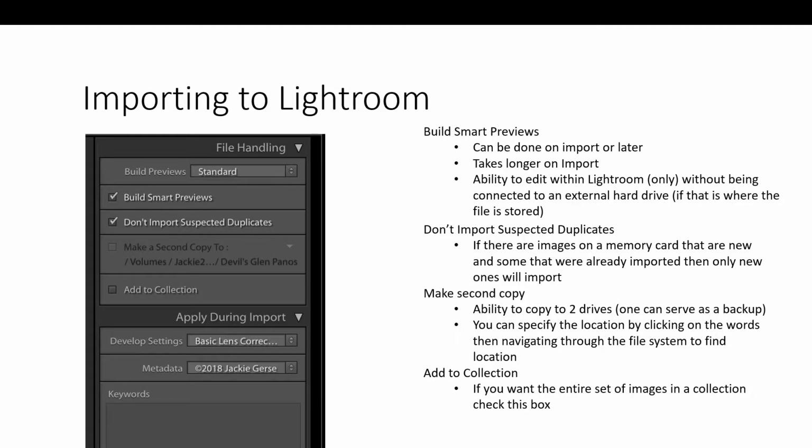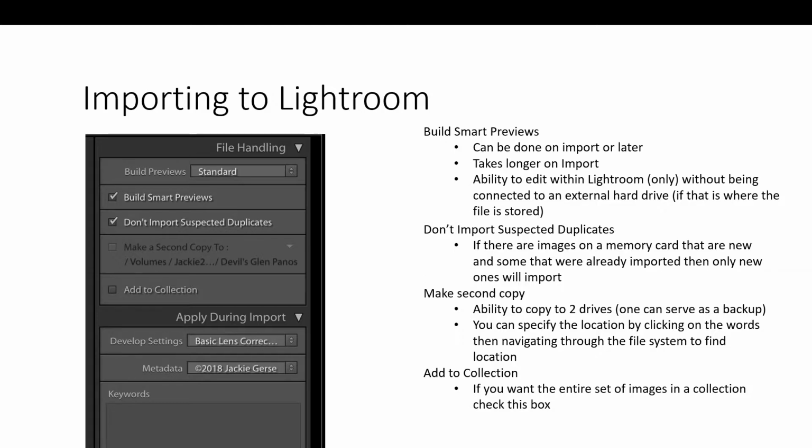And then I can go out for day 3 on vacation, shoot a whole other set of pictures, upload them, and as long as I've imported day 1s and day 2s, then it'll only show me day 3s. Does that make sense? So it's kind of a nice thing. I always keep that checked. If there's some odd reason that I want a duplicate, which is pretty rare, then I might uncheck that.